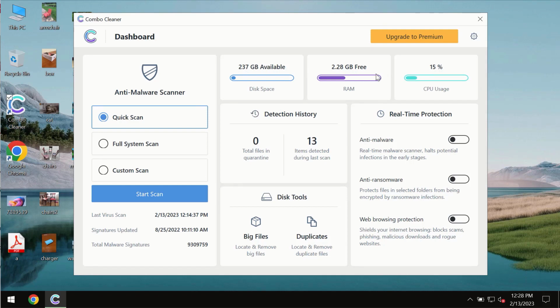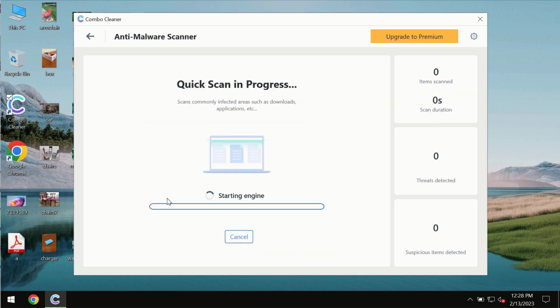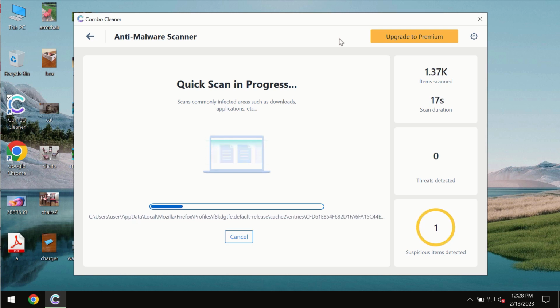After you successfully download and install the software, it will initially be in trial mode. In the trial mode, only the quick scan option is available so far. You need to click on the Start Scan button, and most likely the program will first update its anti-malware database, which is of course essential for proper detection and removal of any malware, ransomware, adware, or other types of computer infections.